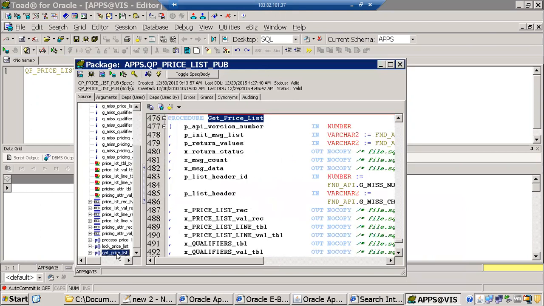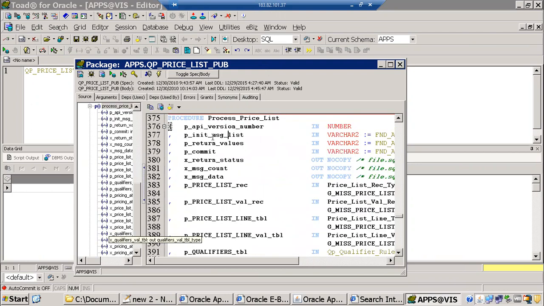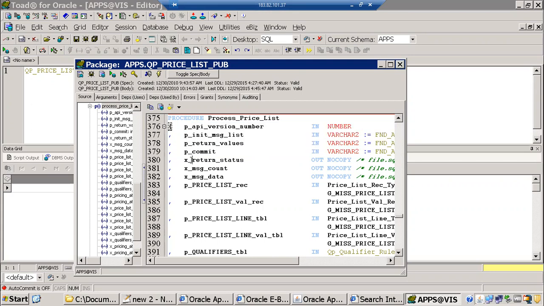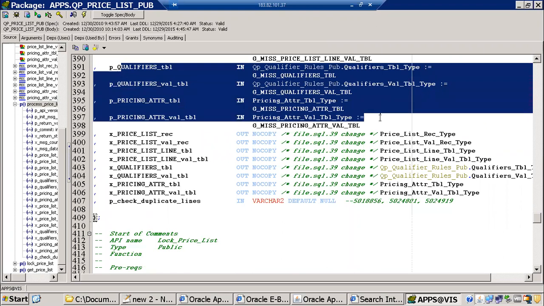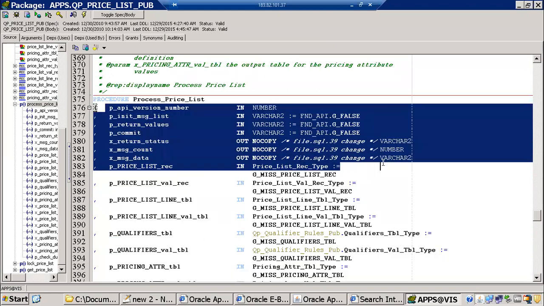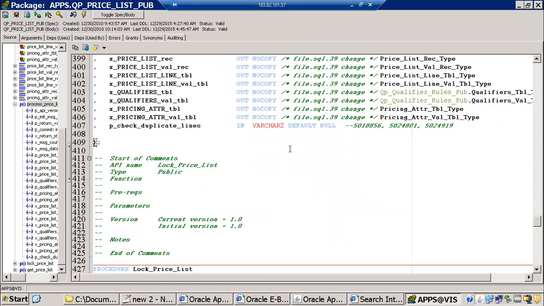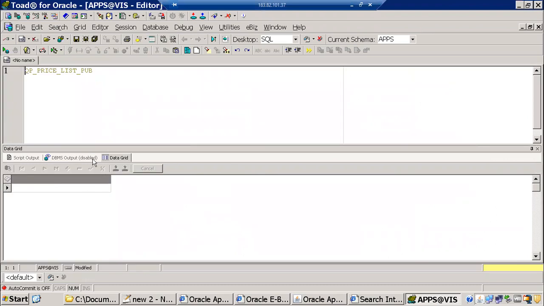You have to go to process price list. I can see init message, return values, commit. Okay, you have to say in the sequence, and the rest of the 3 parameters. There are other parameters also. These are all that particular API related out parameters, input parameters. I told you about mandatory parameters. Without this, you will not be able to run the API. Okay, clear? The API approach is very easy because they have already written every code. You don't need to go inside what is this, what is that. We just have to provide the values.